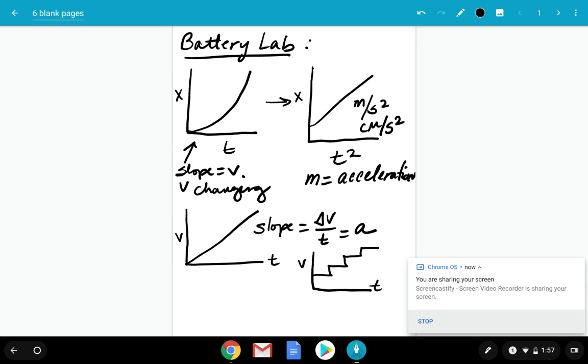And then we have to take a look at what does that mean? Well, let's say that's from 0 to 1, you're saying that your velocity is staying the same that whole time. Well, that doesn't hold true. It was getting faster and faster the whole time. It kind of brings us to the average velocity versus instantaneous velocity argument, right? If we took the average velocity of all those steps and put a best fit line through there, it magically looks like the graph over here on the left.